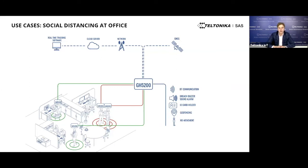Okay, social distancing. I believe that most of you are quite aware of this kind of solution. This particular feature was our first, which we launched in late April, while we were acting quickly to changing markets. Since then, as I have presented to you, a lot of different use cases came in. Moreover, I would like to emphasize that the stability of the solution itself has been constantly improved.